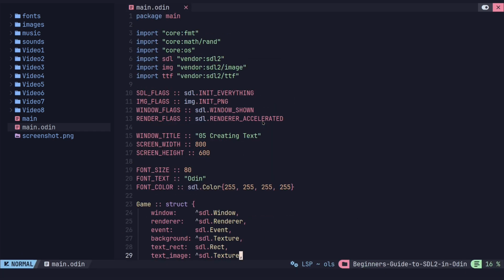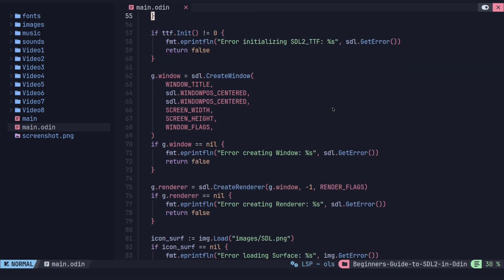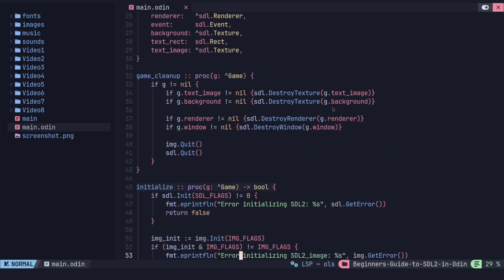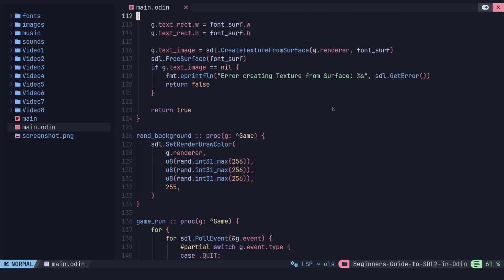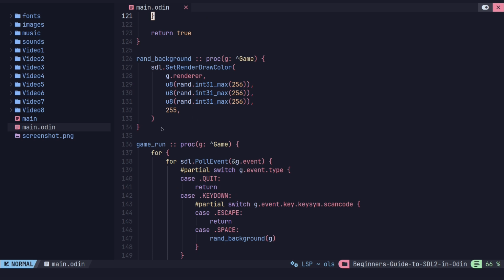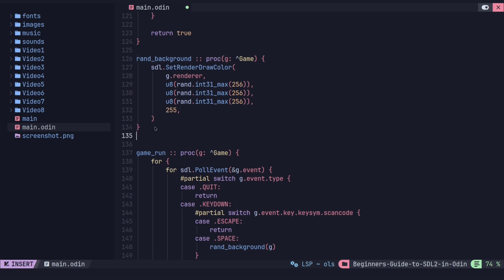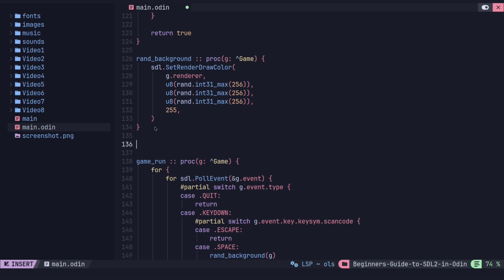We're not loading any new modules or looking at any new functions or anything like that, so I don't really have anything to show there. What I'm going to do is create a new procedure, and it's going to be to update. So we have initialize, we have load media, we have run background, then we have game run. Above the game run, I am going to say text update.